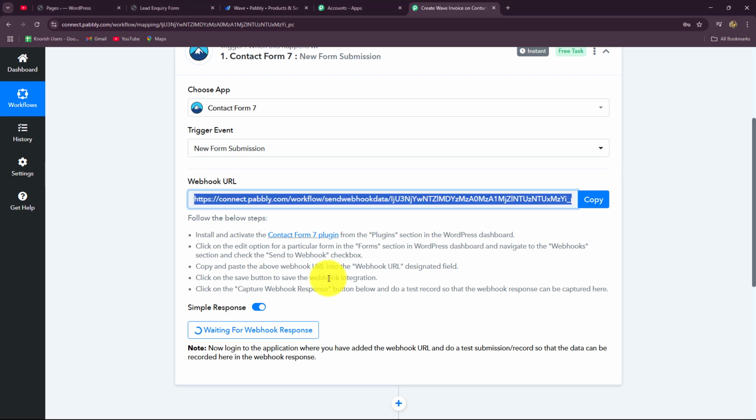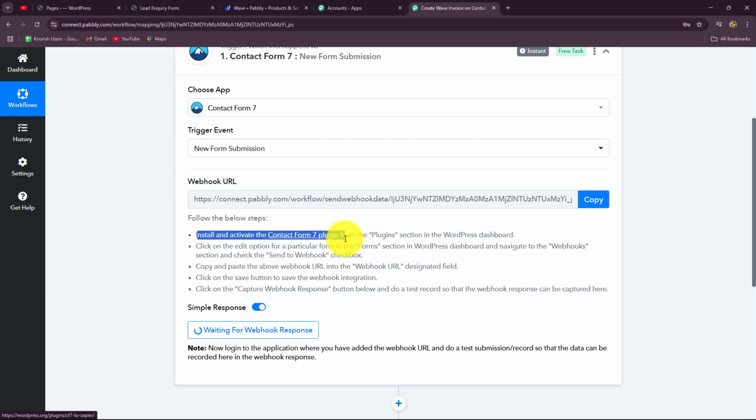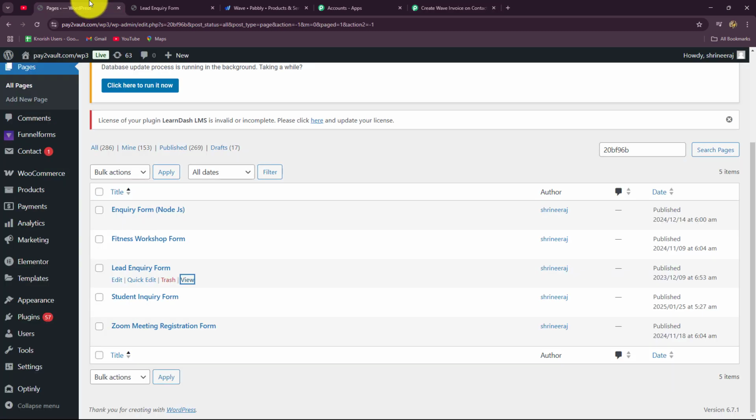And after this, I'm going to take you towards WordPress. So as you know, Contact Form 7 is a plugin of WordPress. So here, first of all, you need to install and activate the Contact Form 7 plugin from the plugin section of the WordPress dashboard. If you have already done that, then you have to just go towards the contact section from the left side, and here you will find contact forms. But if you have not installed and activated the plugin, then you cannot access it. So on the WordPress side, from the left side, you will find the option of plugins. Here you will go towards add new plugin, search and install Contact Form 7, and activate it as well.